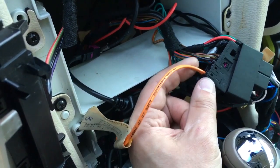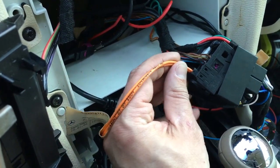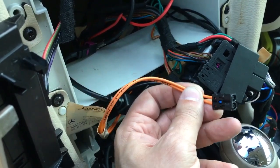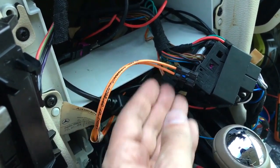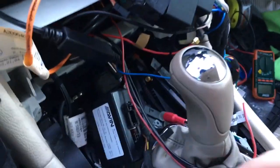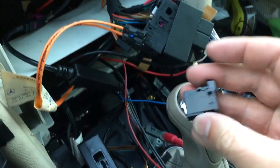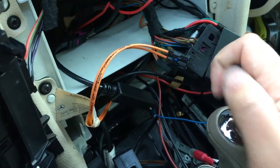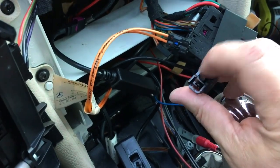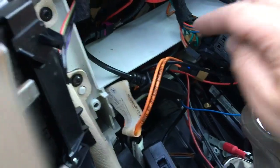All right, so the fiber optic cable, all you got to do is pull back this little tab. I already undid it, so I can do this with one hand, but this slides right out. You then grab the adapter that's in here. Sorry about that. Grab this adapter, and you can see that it's got a little chamfered corner right there, so you line that up to the chamfered corner on the fiber optic.